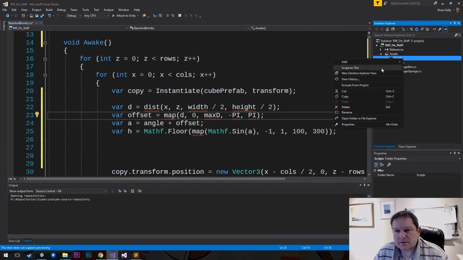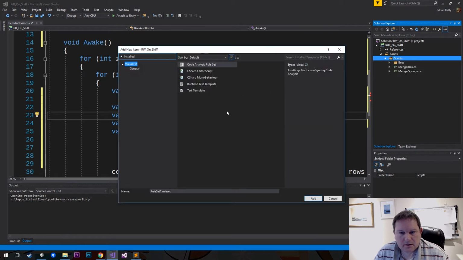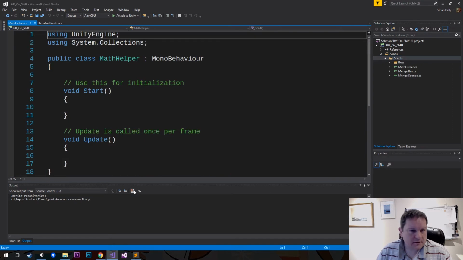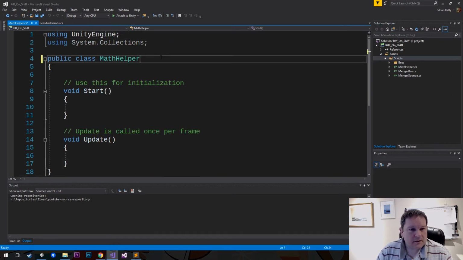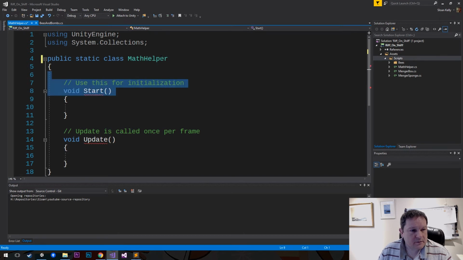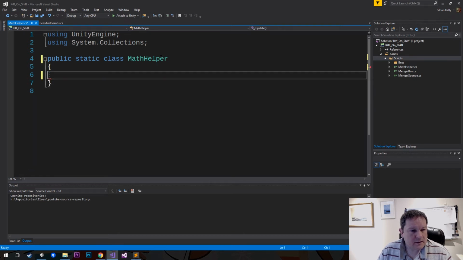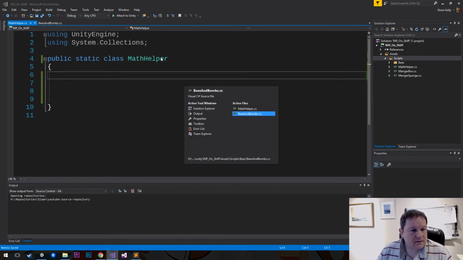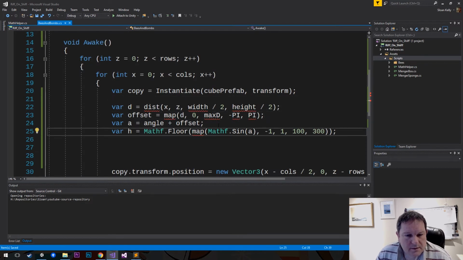Let's just call it math helper. So I'm going to create another class in here, and I'm going to call this math helper, and it is going to be public static class MathHelper, and this is going to map into here.